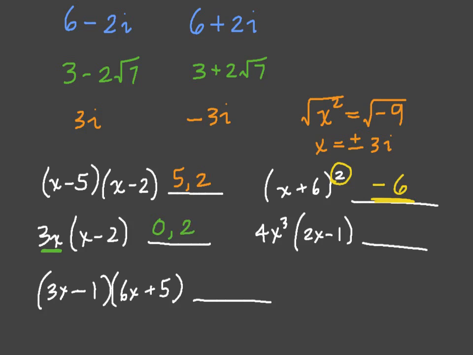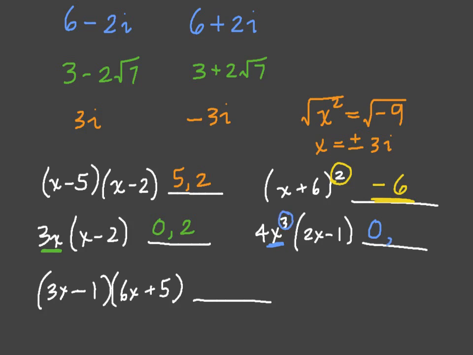Okay, our next example, 4x cubed. This, just like the last one, gives us an x-intercept of 0. Okay, so there's one of my zeros. And keep in mind, because of this cubed, this actually has a multiplicity of 3, which means it's going to cross and hug the x-axis.